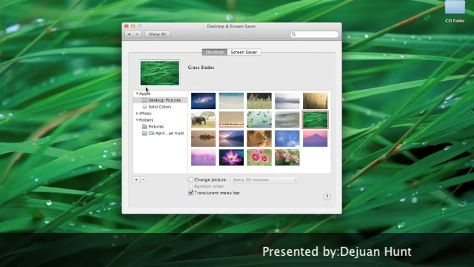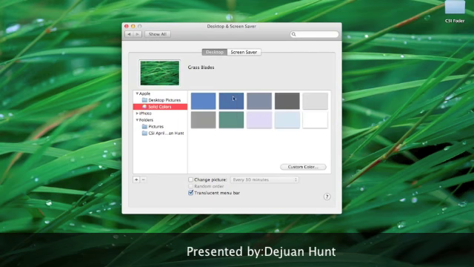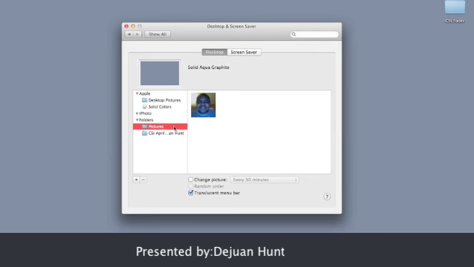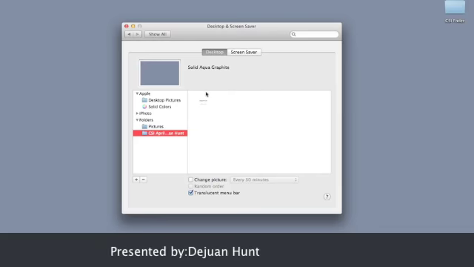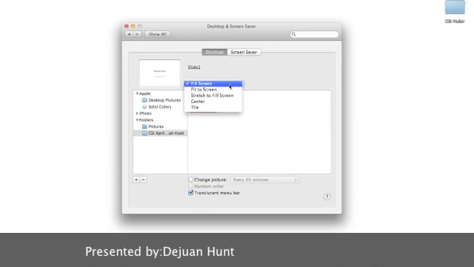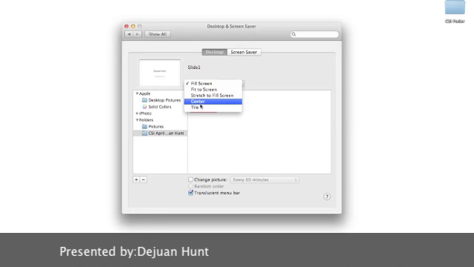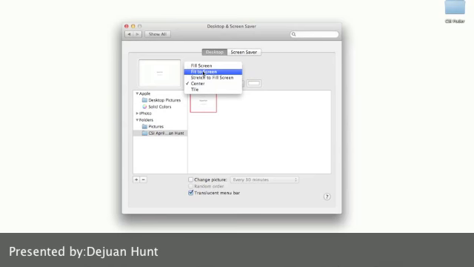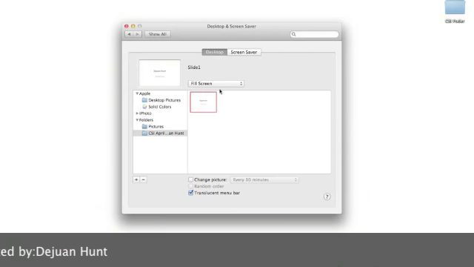You simply just hit save, or double click. When you change the background to solid colors, you can put it back. You simply go back to it and make sure it's in fitted full screen, and then that's how you change it back.